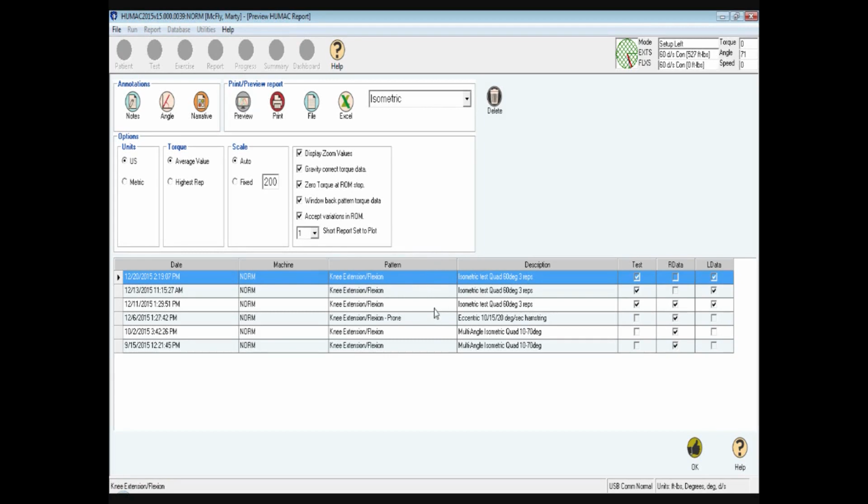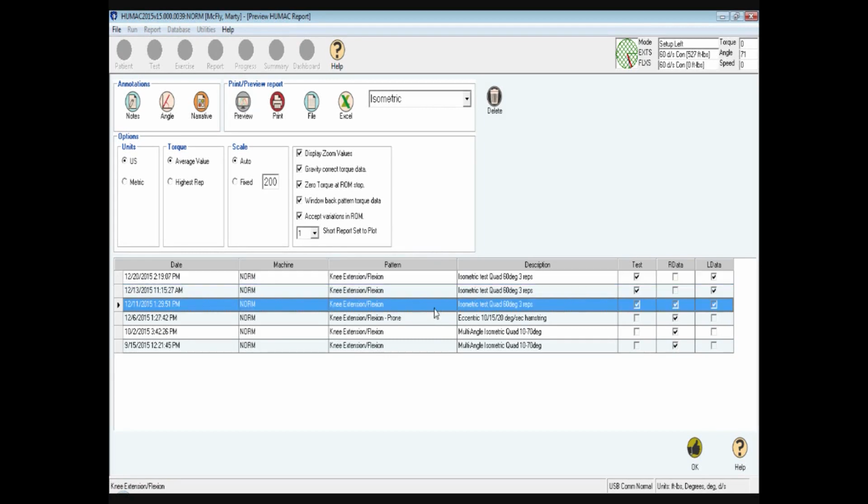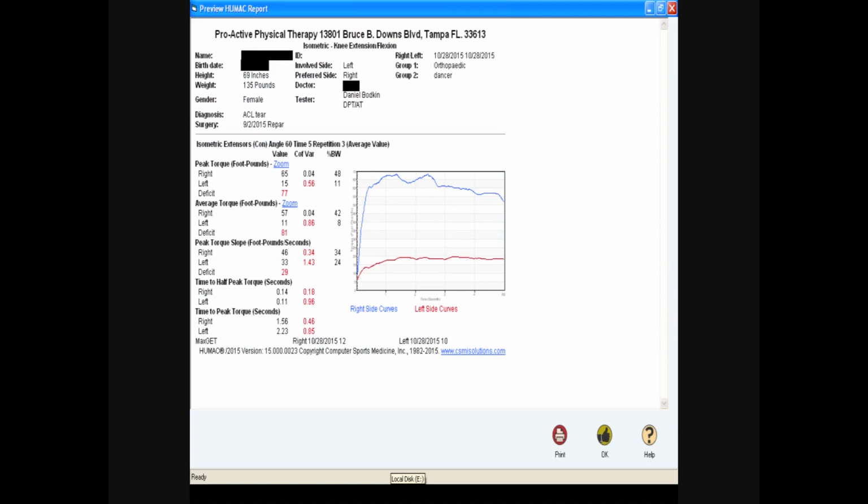All right, so after the test, this is your report screen. Now, I've done multiple sets of exercises and tested with this athlete, so there's a lot of reports on there, but it would be the top one. Just click the preview button and that'll get it going. At the top of the screen here, this is the patient information. Now, I blocked this out for HIPAA, for privacy, okay? So I blocked that out. Let me play and unmute myself again.